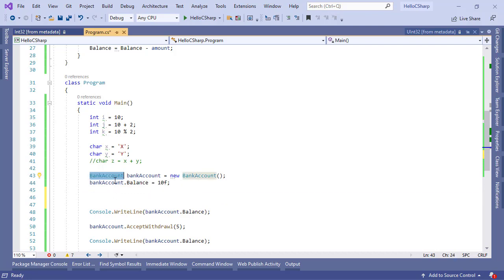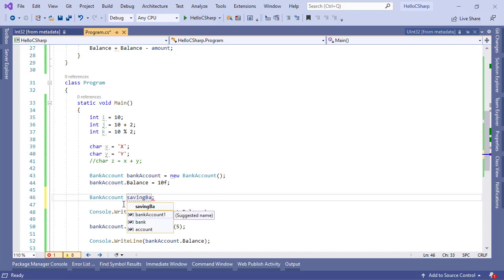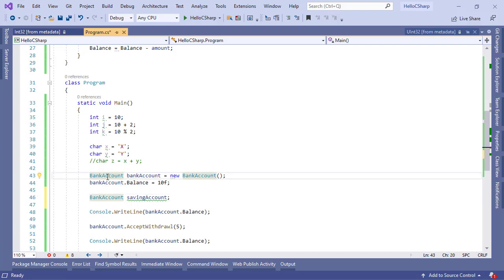So if you want a savings bank account, right, you cannot just go and say that, hey, I want a savings bank account, because a savings account is going to have a different requirement, different expectation from a bank account itself.